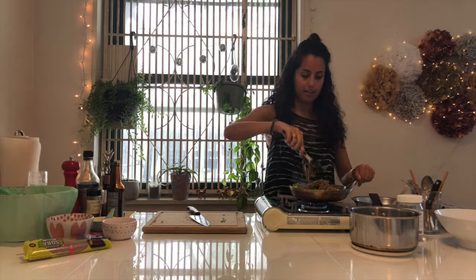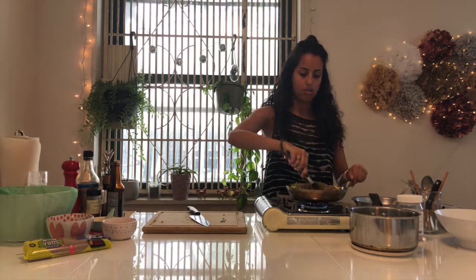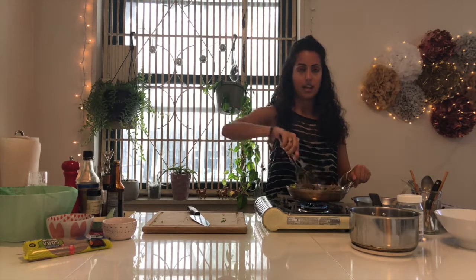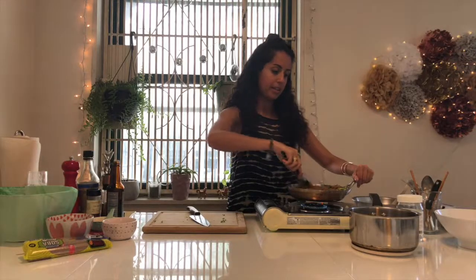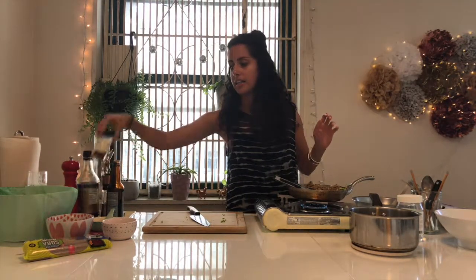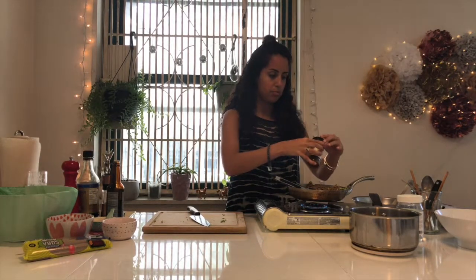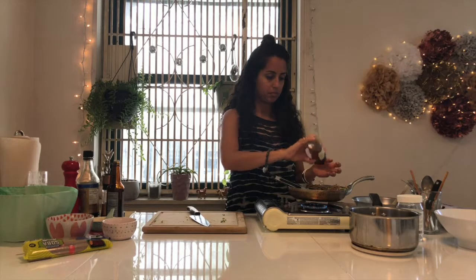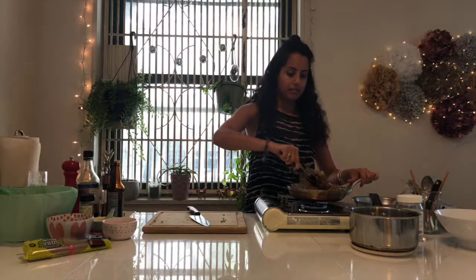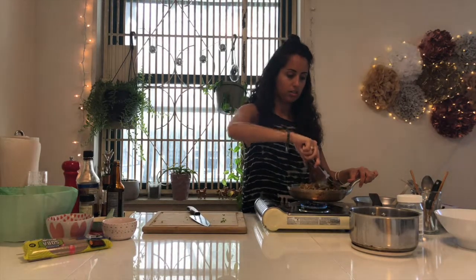And my final garnish, or spice I should say, will be my favorite thing, which is, I don't know if you can guess it, but it's going to be red pepper flakes. So I'm just going to add a dash of red pepper flakes for some heat. Oops. There we go. Might be a little too much heat. And then give it a final stir.